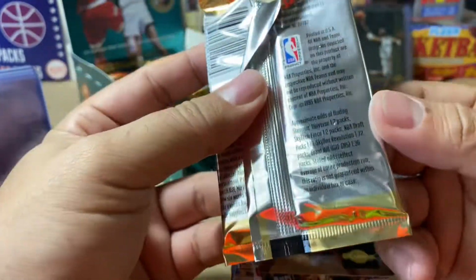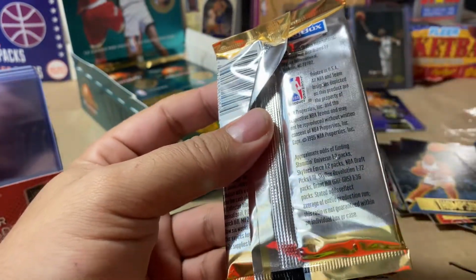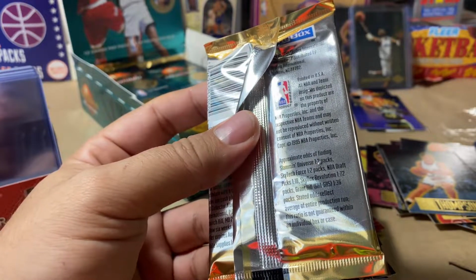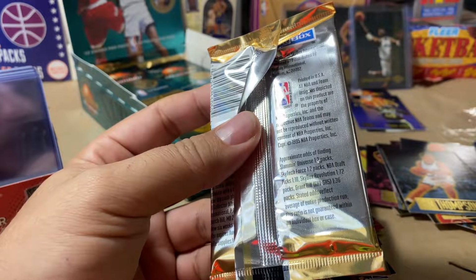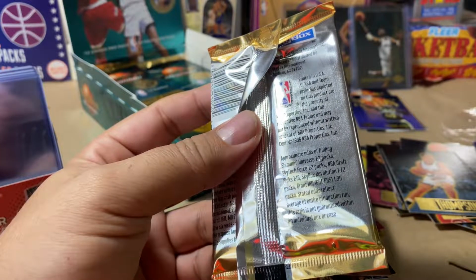What does it say? Approximate odds of finding a Slamming Universe is 1 in every 2 packs. A Skytech Force is 1 in every 2 packs. NBA draft picks, 1 in every 18 packs. A Skybox Revolution, 1 in every 72 packs. The Grant Hill set, 1 in every 36. So we should get at least one Grant Hill card, which is probably what we're going to end up getting.